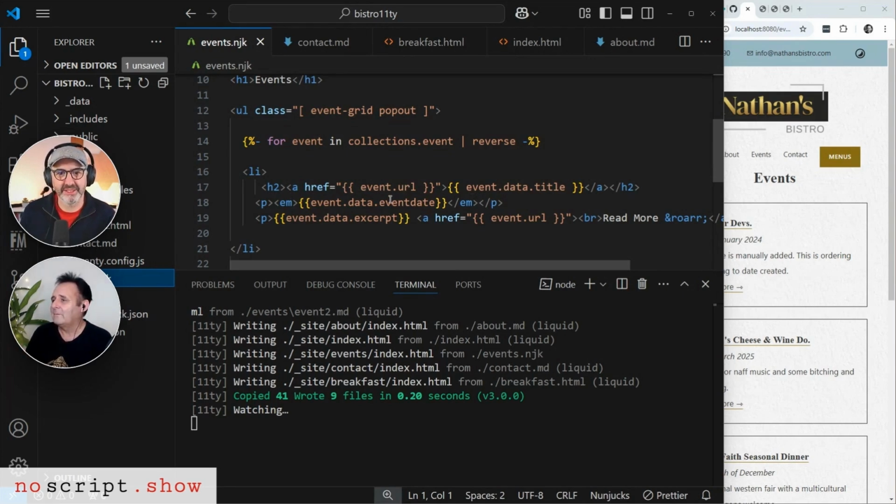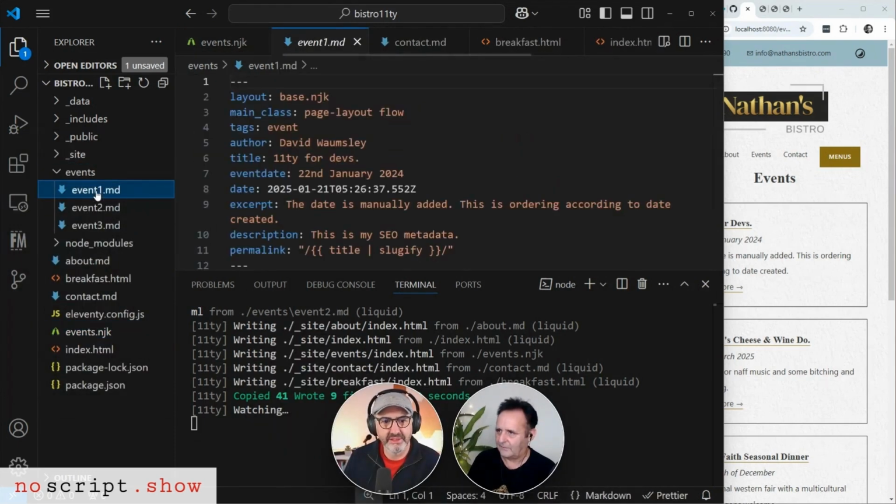And then what I can do is, this is a URL, so the event URL, and then other things with data, title, date, excerpt. Got it. Yeah, so if I just go into any of the events here, let's take this one. I've created these things. I've made an excerpt because it's like WordPress, which outputs the stuff here because I've called it. Some things might just use the same description that you use for your SEO. So you could double up, this description could be used here and could be used for your SEO.